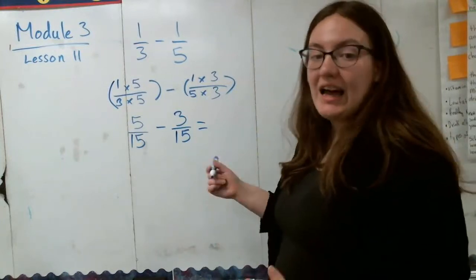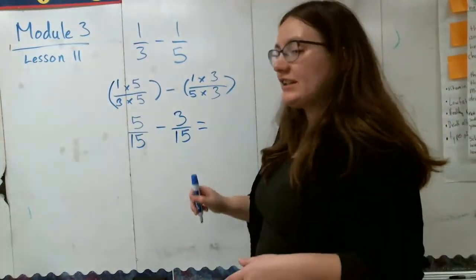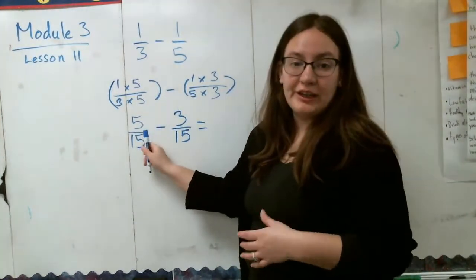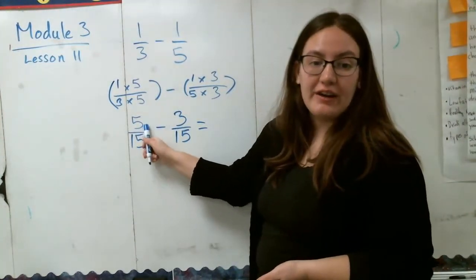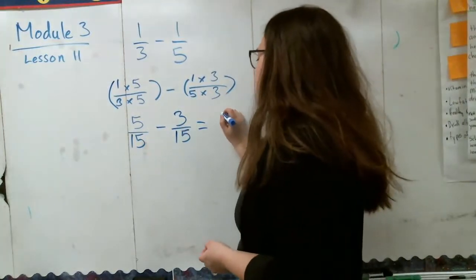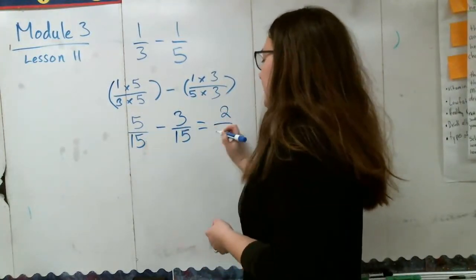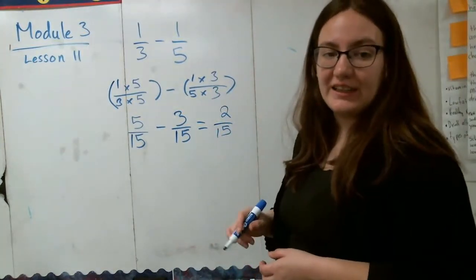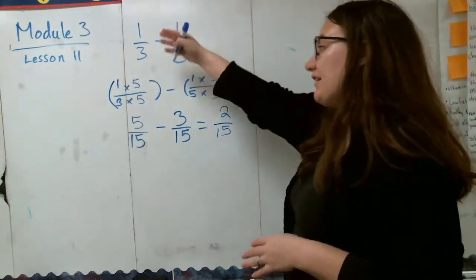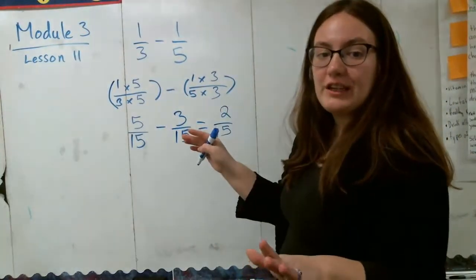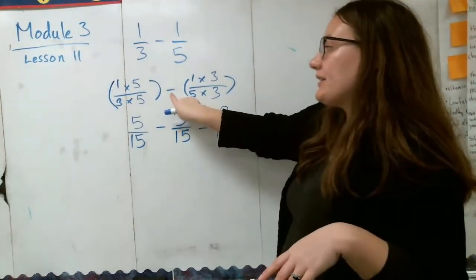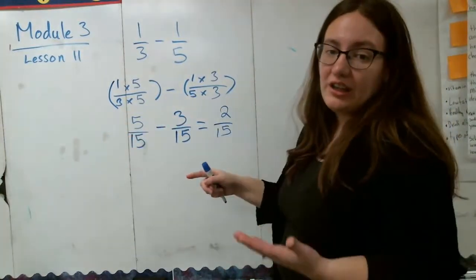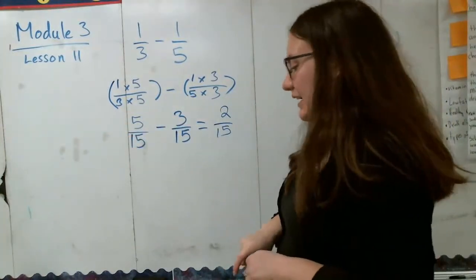These are now fractions that I can subtract because they both have a denominator of 15. So I'm going to take a look at my numerators and go ahead and subtract those. So I have 5 minus 3, which gives me 2. And then my denominator will stay the same so that I have a final answer of 2/15. So like I said, it's a very similar process. Pretty much all the steps are the same except that you are going to be eventually subtracting in the end, but pretty much all the other steps you do will be exactly the same.